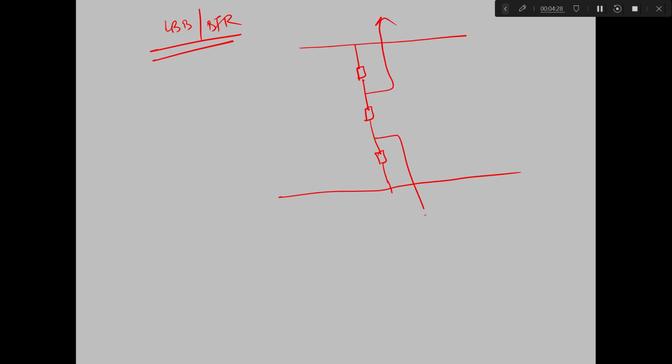Suppose this is one bus, in which this is your first circuit breaker, this is the second circuit breaker, and the third circuit breaker is connected to, suppose, your second bus. This is a 1.5 breaker scheme, wherein this is one feeder and this is a second feeder.